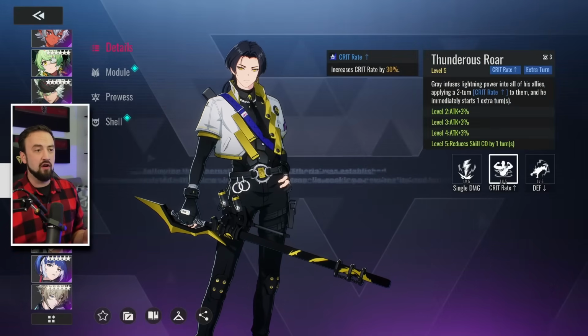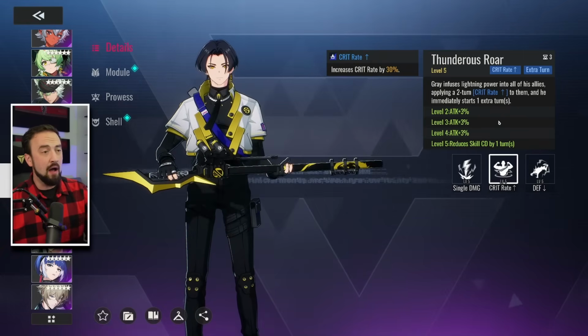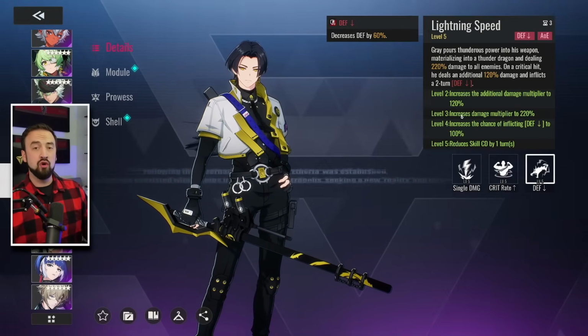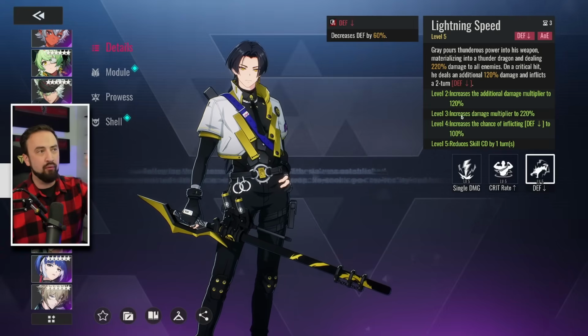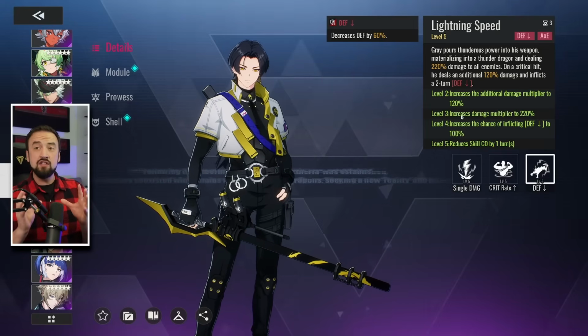He's an interesting character. He provides useful buffs for your team, like crit rate up, and if you're playing with Leanne, she really wants buffs on her. He also shows you the power of debuffing the enemy, and because he needs to crit for his kit to work, for him to proc all the things he wants to proc and do all the stuff that he does, he needs to crit.